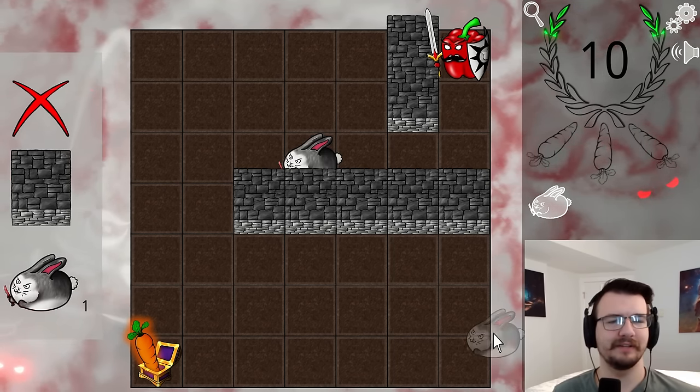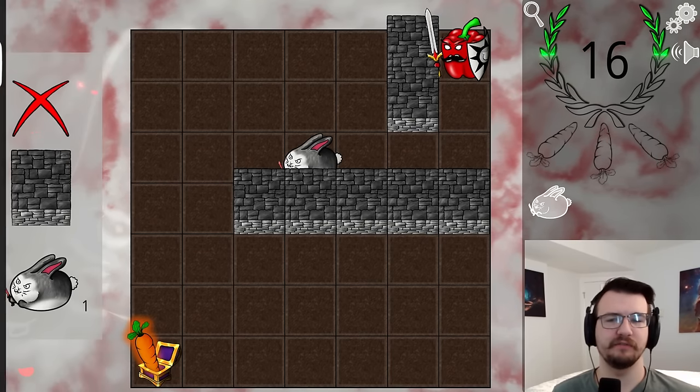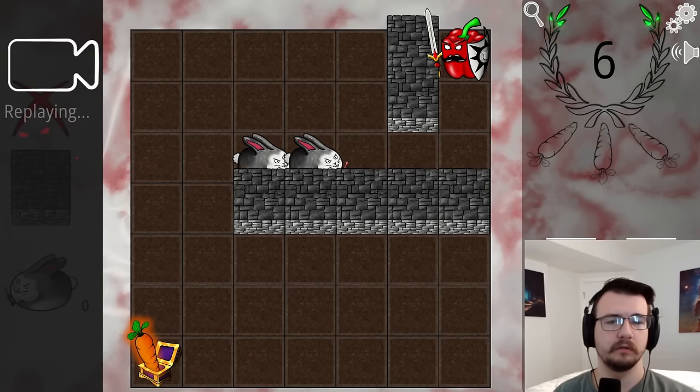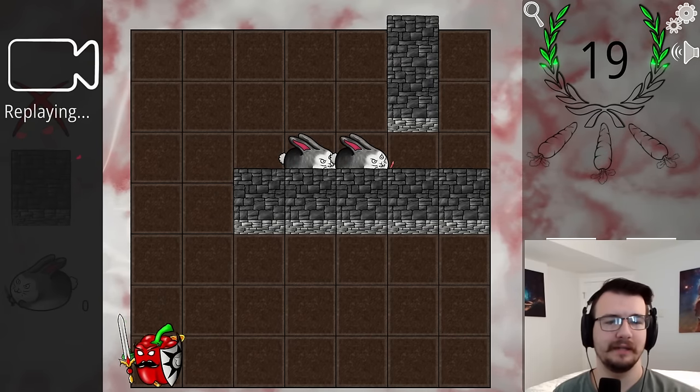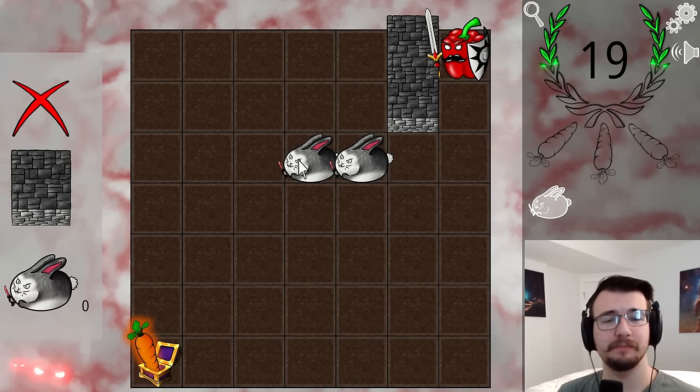So if I do something like this, he's gotta wait, right? Then he'll jump in front of that bunny, of course. What's the longest I could make him wait? It's a little longer, but not much. Maybe I could start by not having the rabbits be so low.